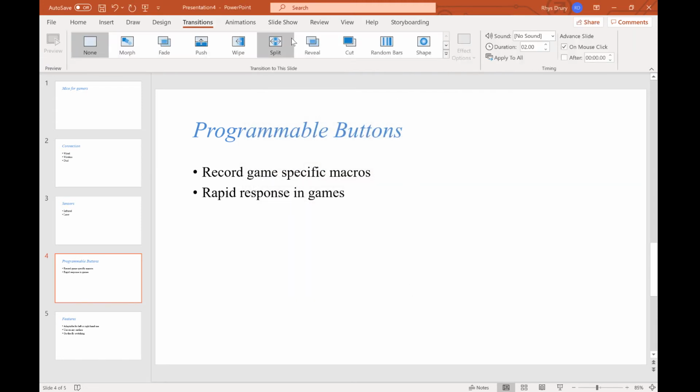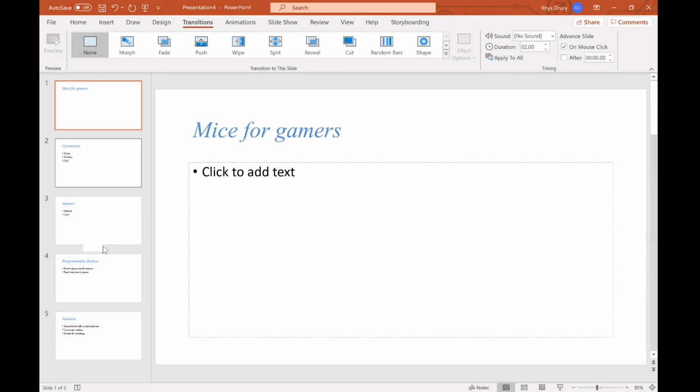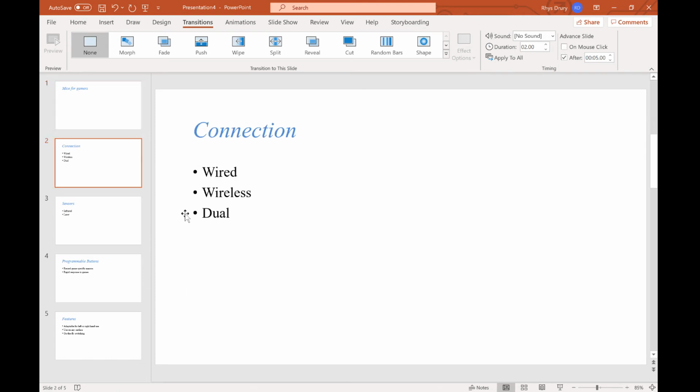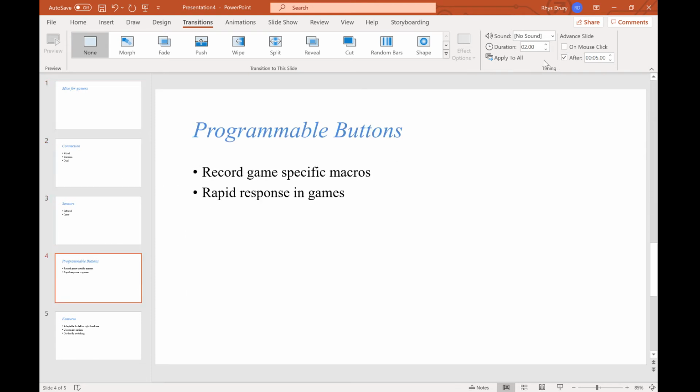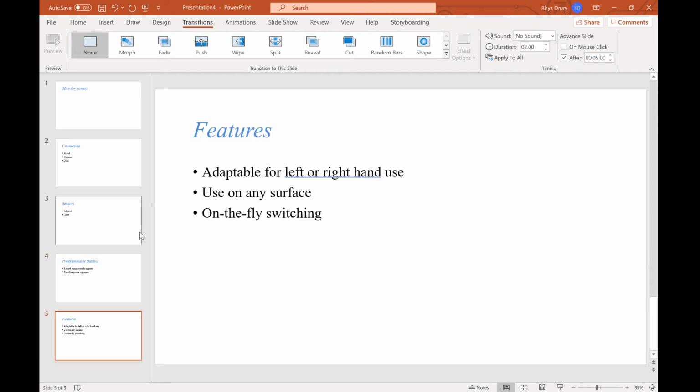Now we're going to look at transitions, and you can see you've got advance slide, you've got a mouse click, which you don't want, or after a set time. So what's a good idea is to make sure you set all of them to a set time. Okay? So you see there, I've got your keys clicked on mouse clicks. It's really important that you don't want any of these on mouse click. Okay?